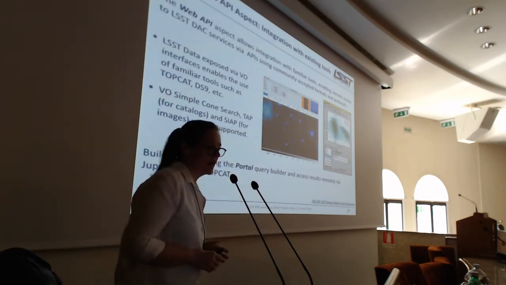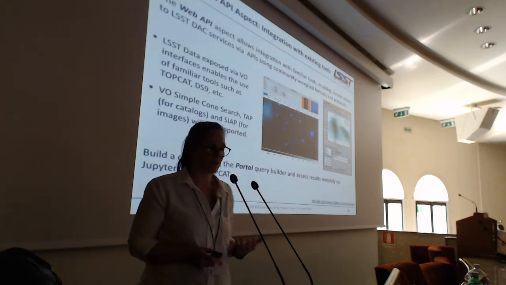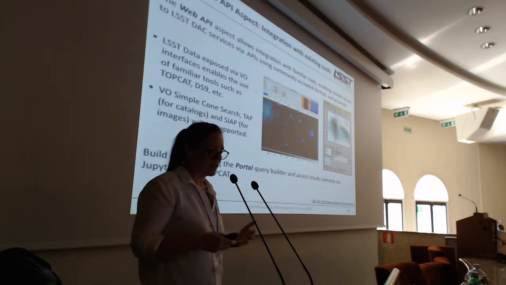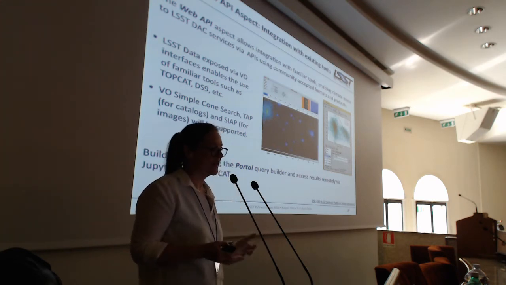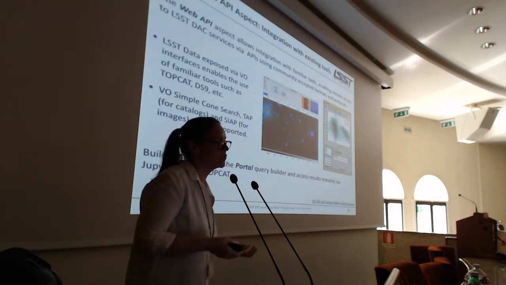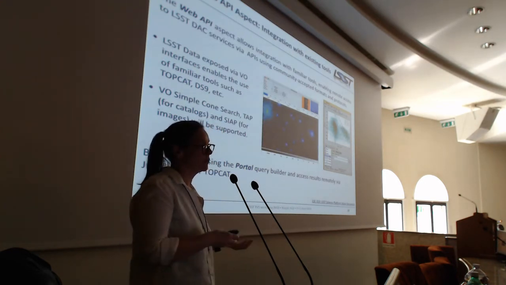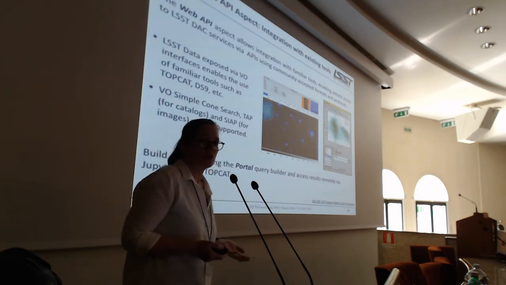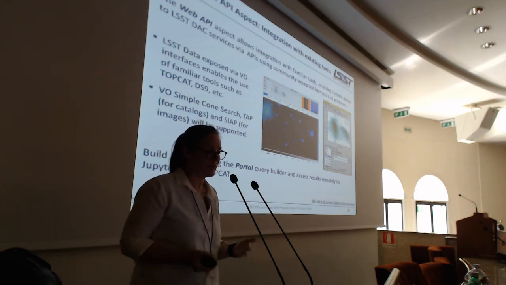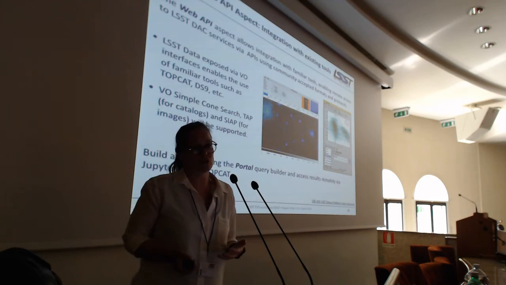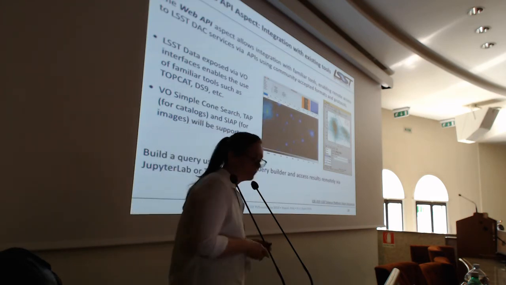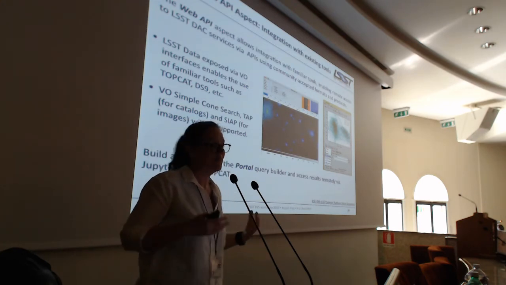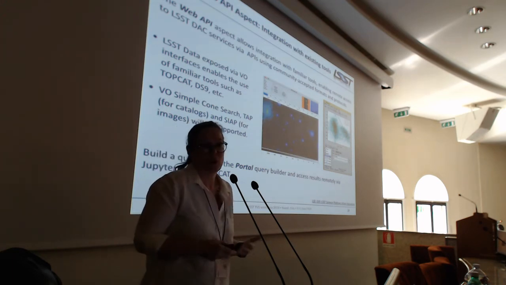And finally, the web-based API aspect, which allows you to integrate with existing tools, like here we have TopCat and DS9. The LSST data is exposed via these VO interfaces that enables you to link in with external tools. I believe you can do this with the Gaia archive as well to link in TopCat. So if anyone has played with the Gaia archive with TopCat, it would be very similar to that. And again, because it's an integrated environment, when you build a query using the Portal Query Builder, you can access the results remotely via Jupyter Lab or via TopCat. So you can bring all of this together. And these are the three aspects of the Science Platform which allow you to explore the data, get a feeling for it, visualize it, and then start to run what could be quite complex analysis.